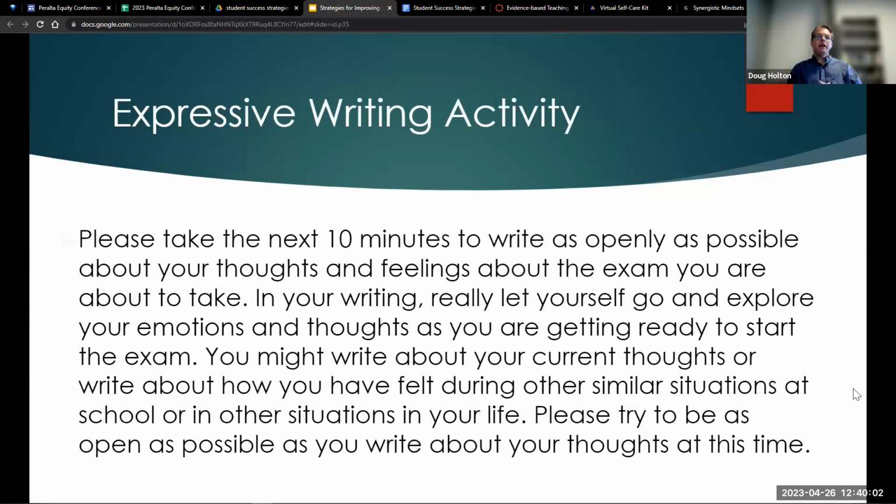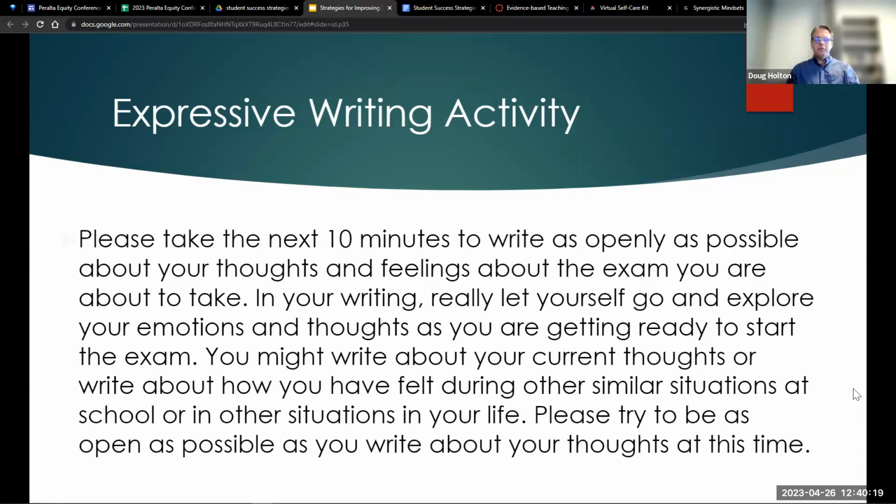The second activity that's been used in this situation is expressive writing. I'm not a therapist or a counselor, but this sounds similar to kind of stuff that might be used in those contexts. If you're stressed out about something on your mind, just write it out, put it down on paper, write about what you're thinking about before this test.